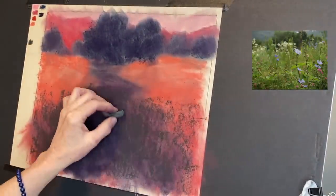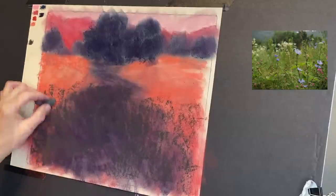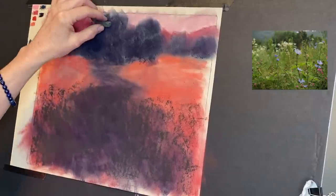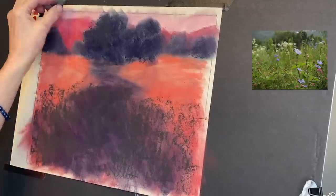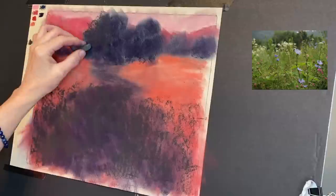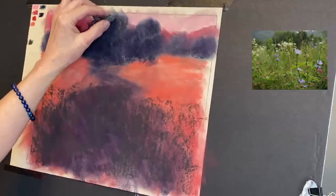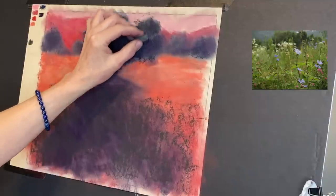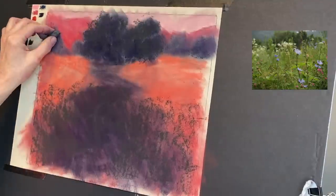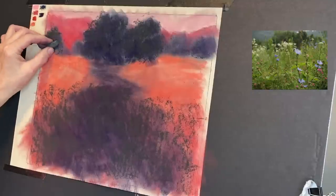So I am applying various greens. You'll see me using, mostly right now I'm working dark to light. So I'm using that darker green. It's kind of a forest evergreen, darker green. I'm just still kind of scumbling it into the trees, not making any particular branches or anything at this point.